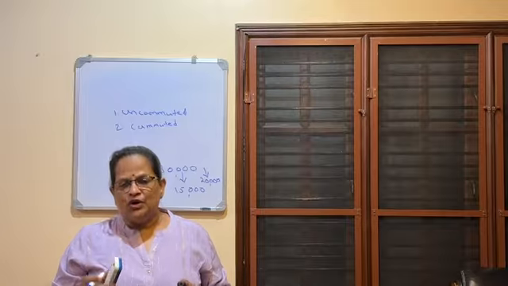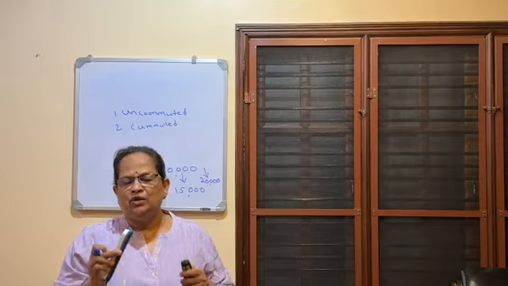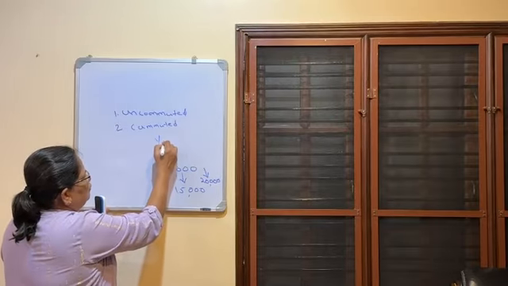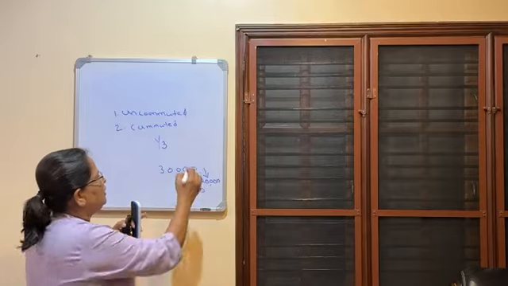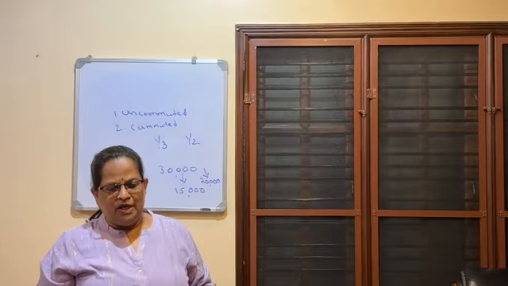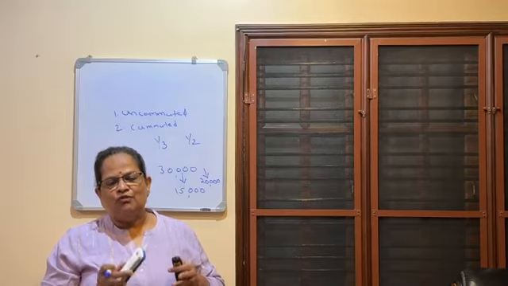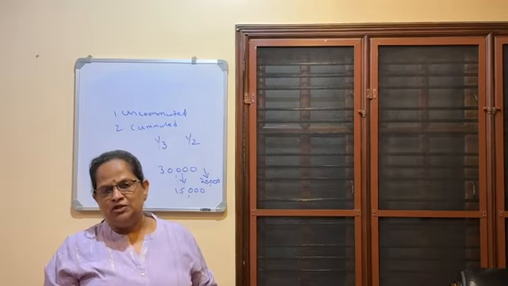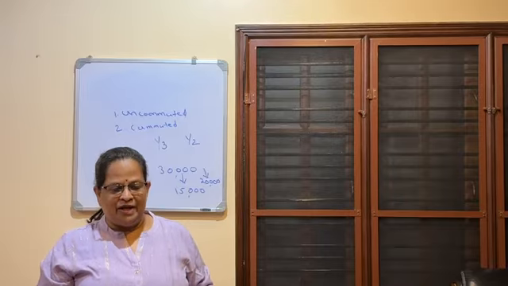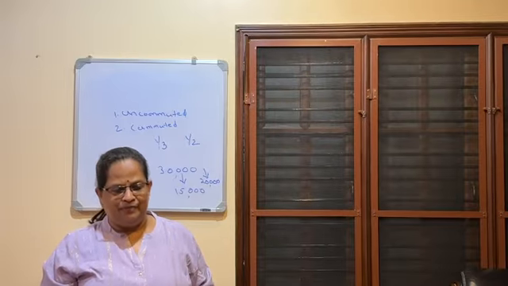Now tax exemption for non-government employees is divided into two: those who are receiving gratuity and those who are not receiving gratuity. If you are receiving gratuity, 1/3 of the full value of pension is exempted. If you are not receiving gratuity, 1/2 is exempted. This is also an important concept. So if the employee receives gratuity, the exempted amount shall be the commuted value of 1/3 of the pension which he is normally entitled to receive. I will explain with a problem and make it clear. If the employee does not receive gratuity, the exempted amount shall be the commuted value of 1/2 of such pension.